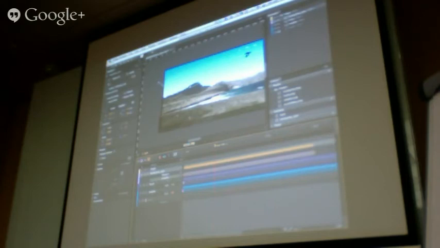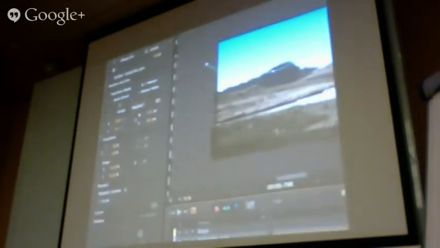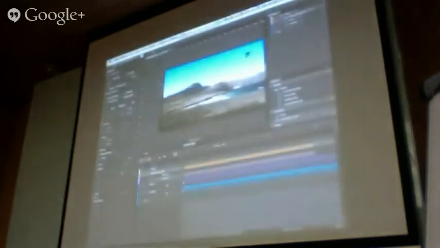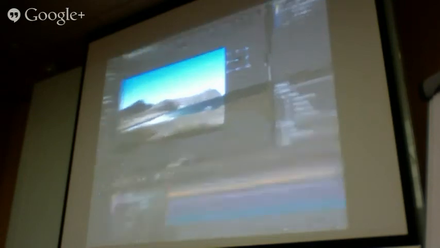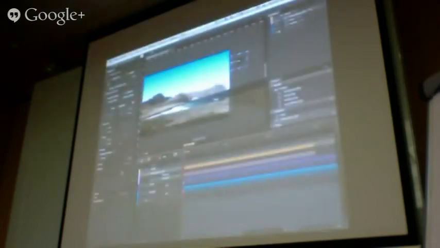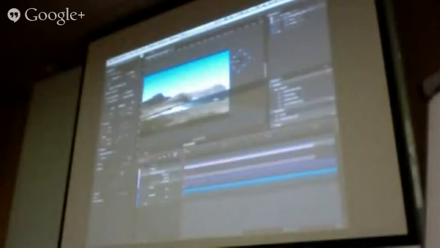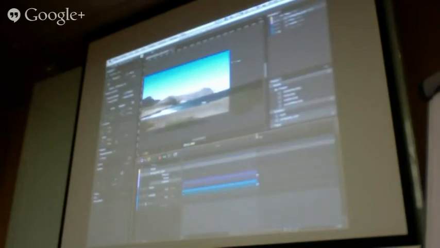If I grab this, I also need to have it auto-orient to the line, so it'll actually follow the curve of the line across. So I'm going to turn that on, but one tip when doing it: you need to go back to the beginning of the animation and make sure that at the beginning of the animation, your object is facing the direction of the initial line. Does that make sense? Because, say for example, let's just do this badly. If I were to rotate him around the wrong way there, he will orient to the line, but he will orient to the line at the wrong angle. You need to make sure he starts off in the right direction for the line.